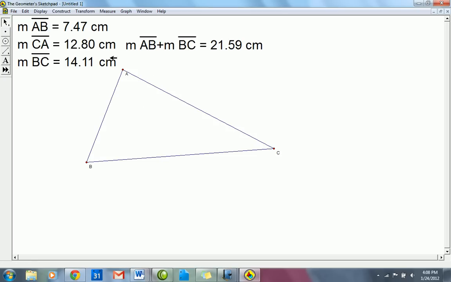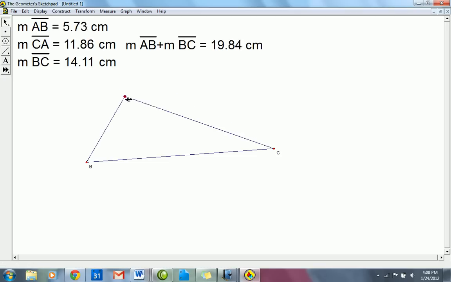The sum of any two sides has to be greater than the third. Here's why. If that weren't the case, if two sides were equal to the third, we have a line, which technically is a degenerate triangle, but let's assume it's not. Here these two would be equal to the third side, but that's not even a triangle. Let's not even consider that case.